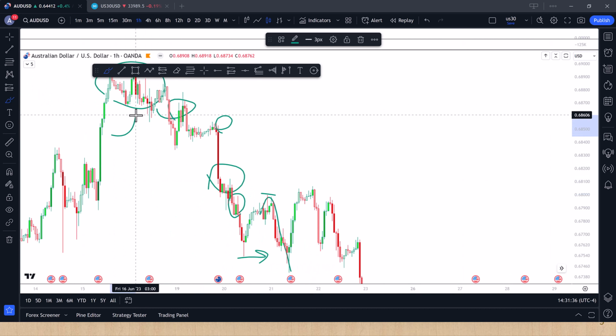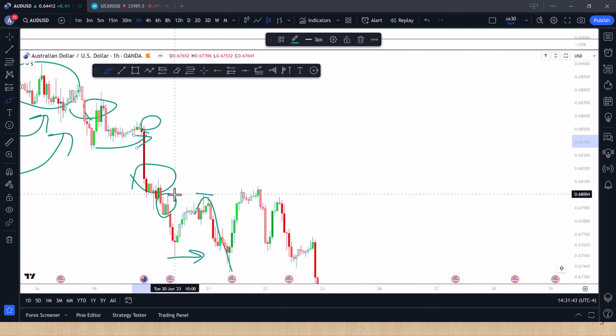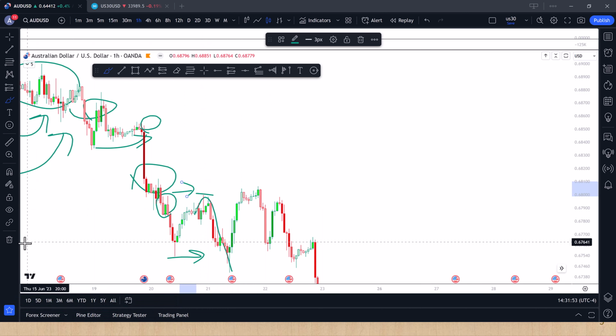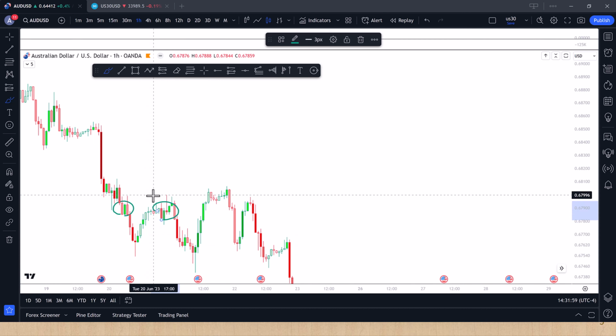Even if they are selling the market here, they sold the market here, or they sold the market here, they are going to put their trailing stop loss here, or they are going to cover their positions here, or some parts of their positions. And there are a lot of traders, so the traders that entered here or here are going to put their stop losses here.